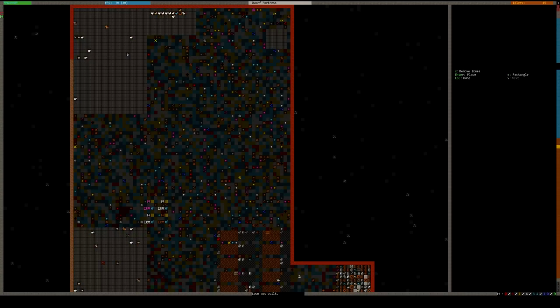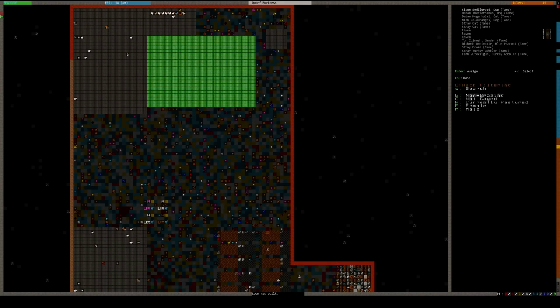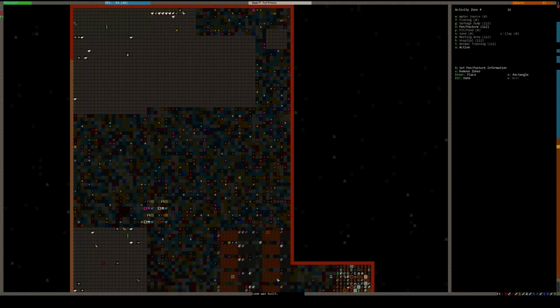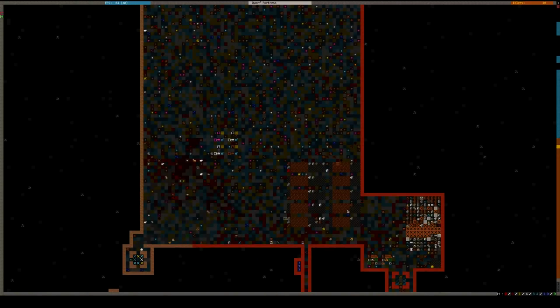Let's get another one right here. And not pastured, and we only want to see the grazing stuff. There. Let's double check, make sure we got no, not currently pastured. And let's take a look here. Any other birds that we can throw in there? Yes, we got some goslings. Guinea hen, sure, why not? Turkey gobbler, turkey drake, gander. Sure. Throw a couple more in there.